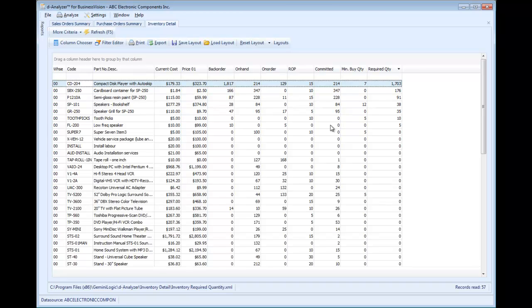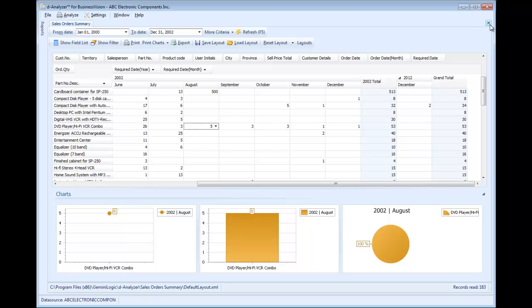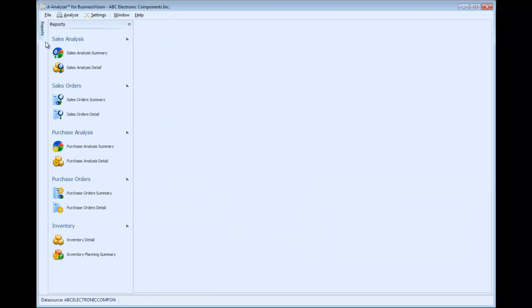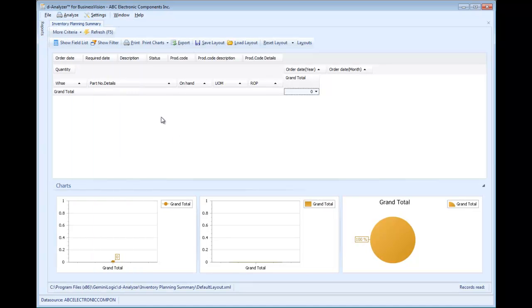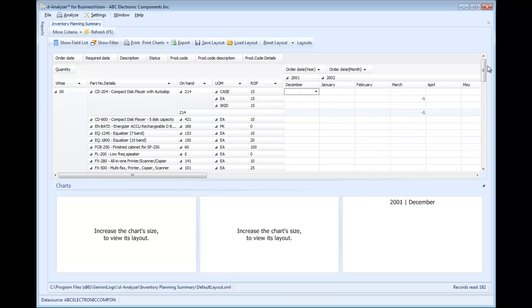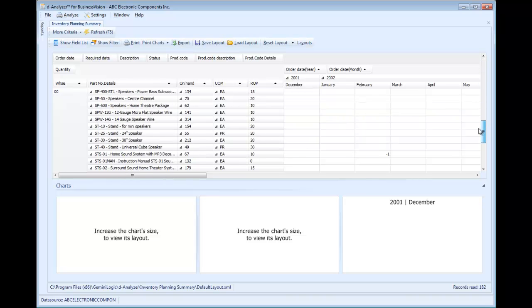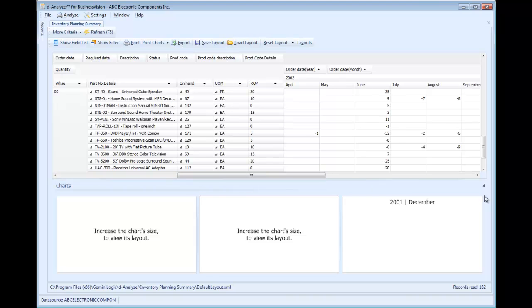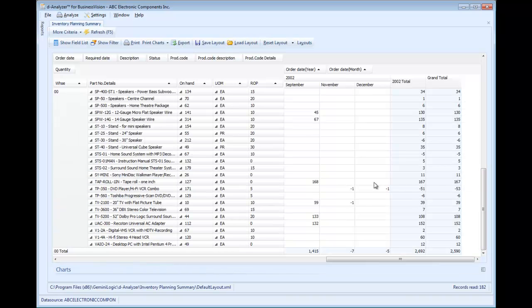I want to show you one last report, just to wrap things up here. And I'm going to come back to these reports in order to help with this. One of the things we wanted to do with dAnalyzer is introduce more analytics, more ways to help you run your business. Here's a good example of one, and it's a unique one. I'm just going to scroll over so we can see this a little better. We'll get rid of the graphing screens.